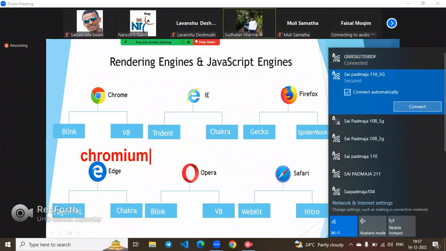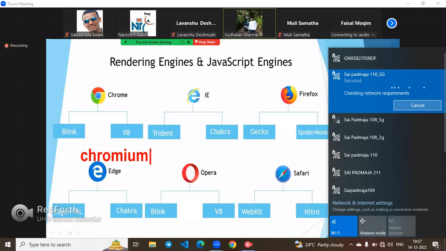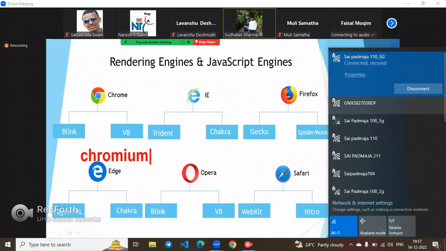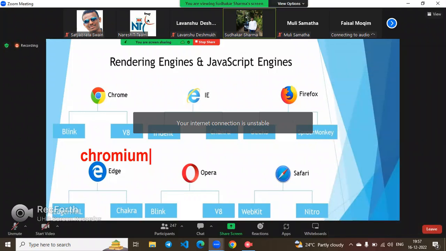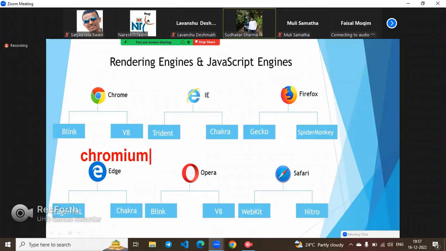That's the reason Google asks you to use our engine, use our browser, because their apps are designed for their engines, and if you try to run them on another engine, some concepts may not work properly. That is the reason we force our clients to use specific browsers when we are designing certain types of content. So every browser has an engine which is responsible for converting everything.